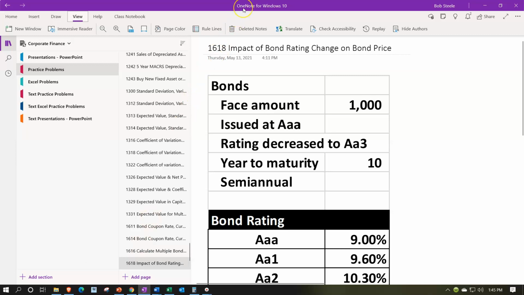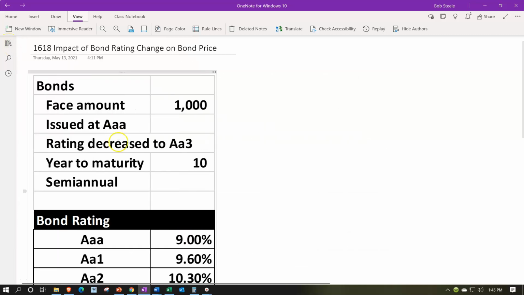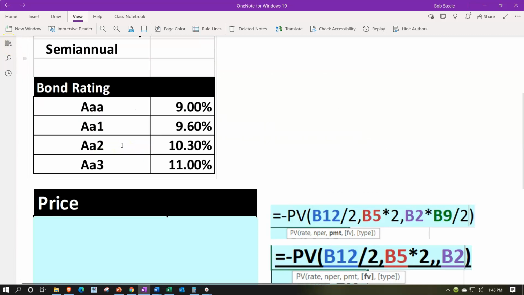Also note that if using OneNote, take a look at the Immersive Reader tool. Our presentations up top will be in the text area as well, same name, same number, but with transcripts that can be translated into multiple different languages and either listened to or read in them. Closing the icon, we have the information up top, calculations on down below.